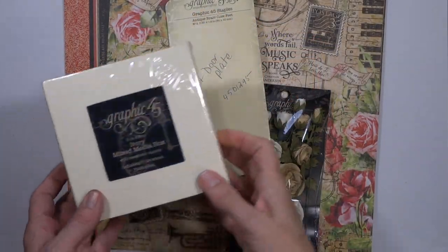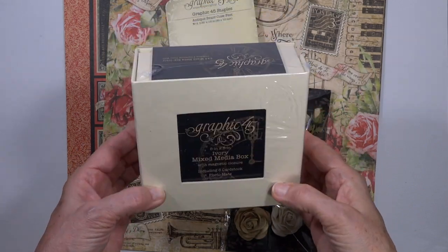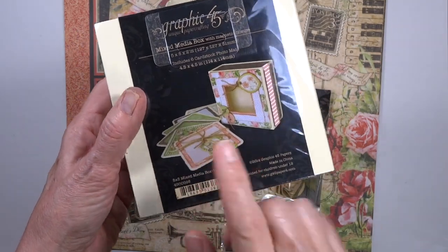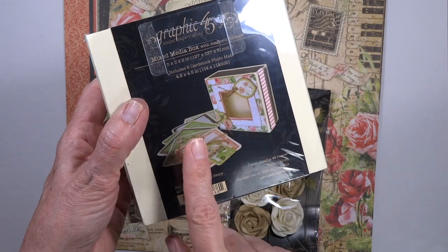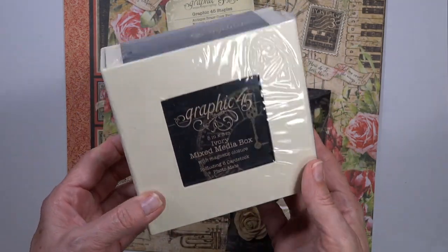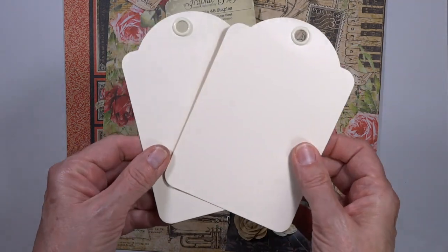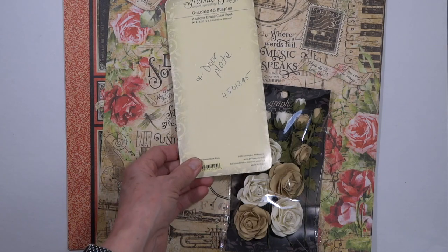Here's what went into this project. It started with the Graphic 45 Ivory Mixed Media Box, roughly 5x5. Inside the box, this one's sealed up, but it has 6 of these little card inserts that you'll see on the little mini album that's inside of my box. So I used that. I used 2 of the regular size ivory tags from Graphic 45.